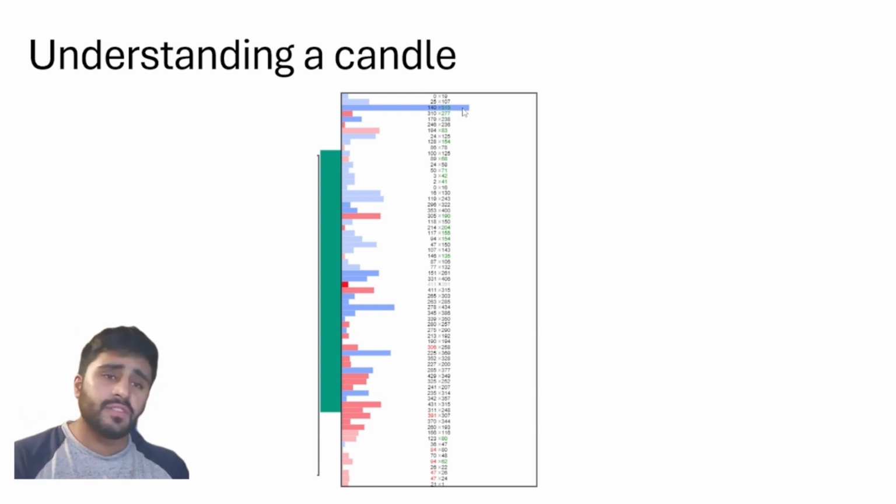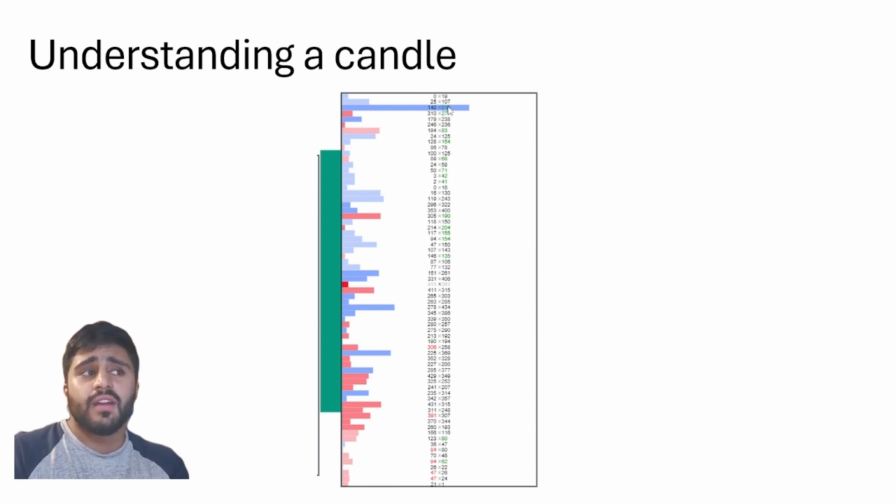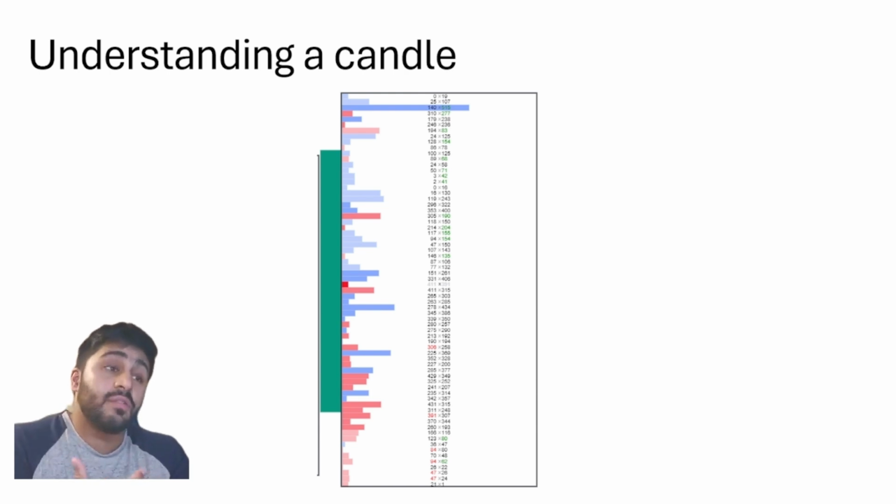What that means is for this instrument, so this is a candle from ES or the S&P 500 futures, it shows you for this particular price, let's say it's 67.50. At 67.50 we see 515 contracts of the ask versus only 140 contracts of the bid. So there's significantly more aggressive buyers, that's the key word, hitting the ask than aggressive sellers.